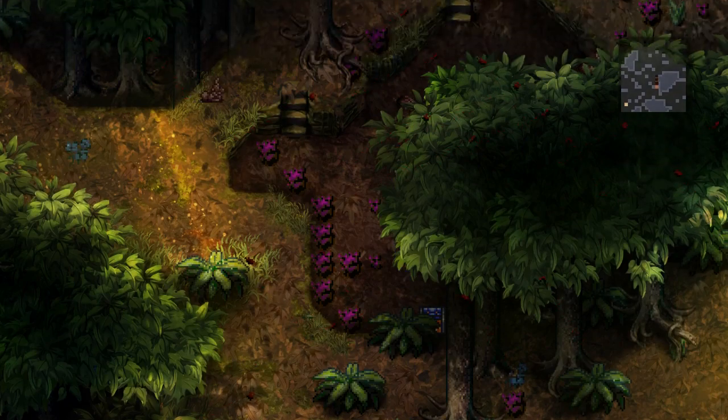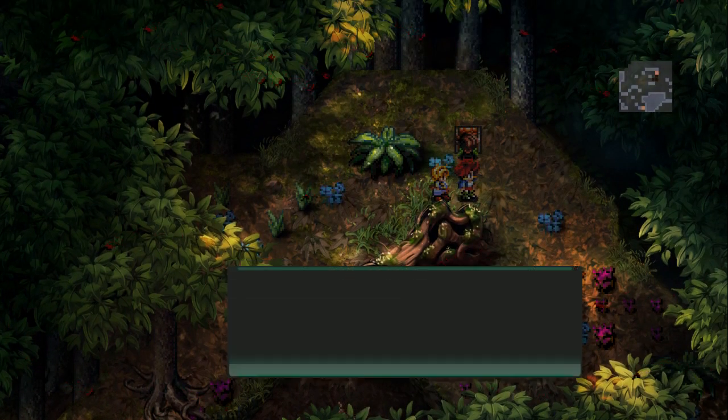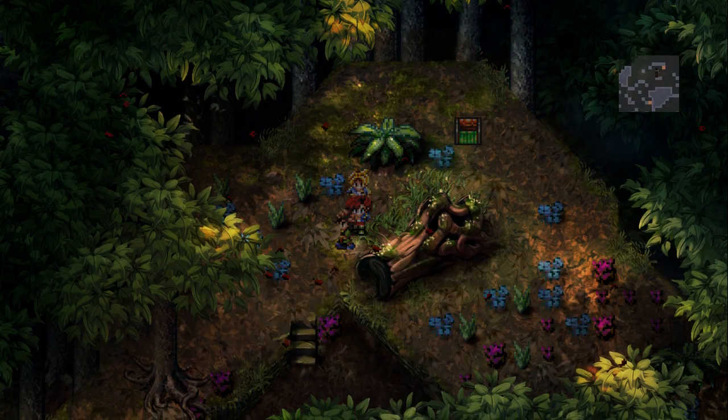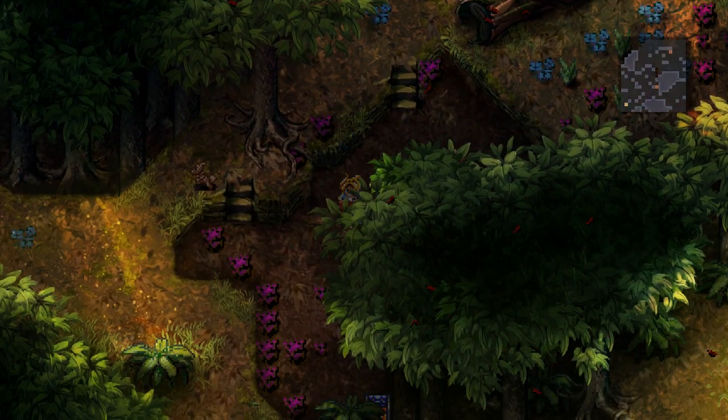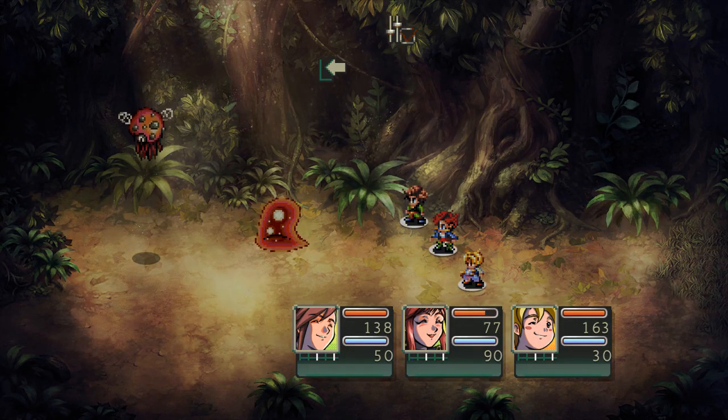Alright. So we got the vaccine. That's good. That's for the hunter. Get some gold coins. If we go out that area, we'll actually leave the forest. We don't want to do that right now. We want to come back through. Oh, that's an easy fight.